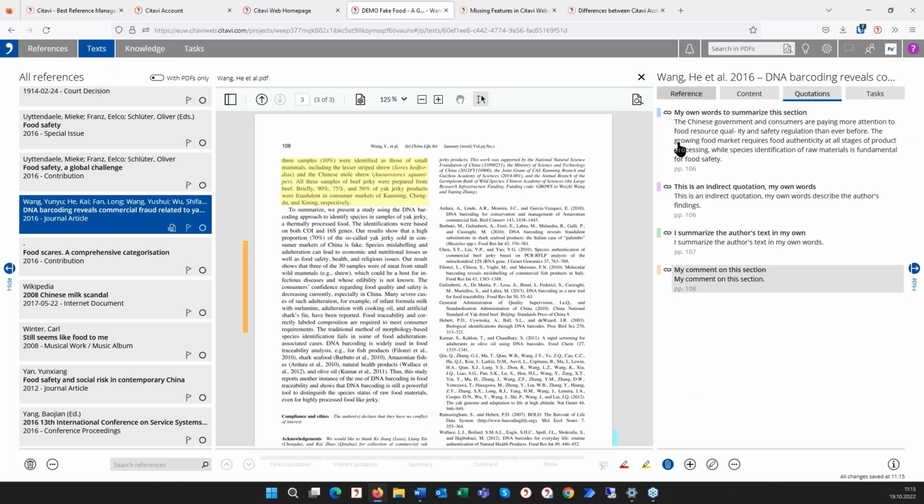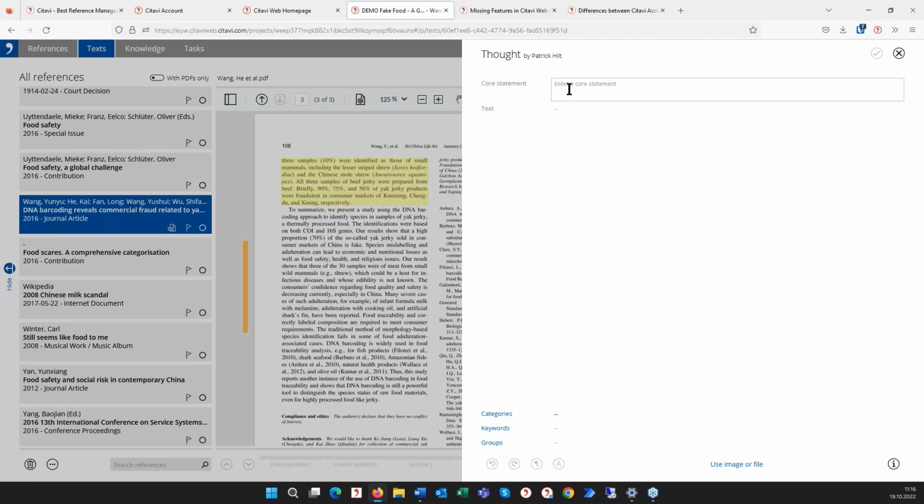You see, we have now these four. It's called quotations, but it covers quotations, summaries, and comments. And all of a sudden, while reading something by somebody else, I have an idea for my thesis, for my own publication. And for that, we have the thought button up here. This creates another knowledge item. Great. This is a fantastic idea.